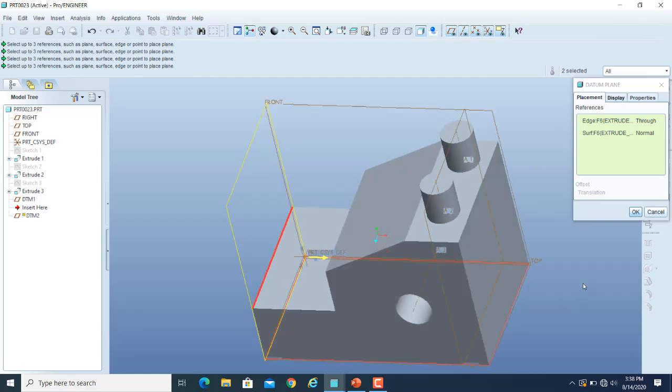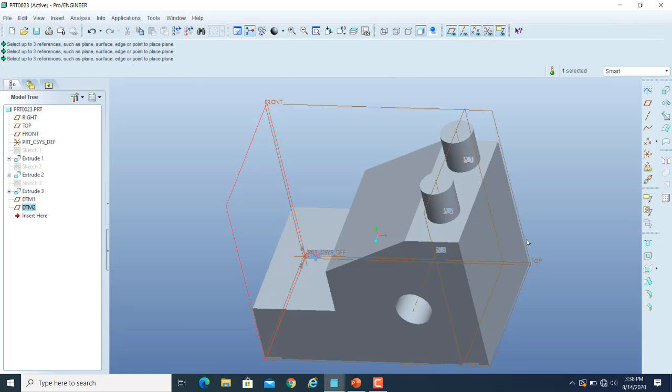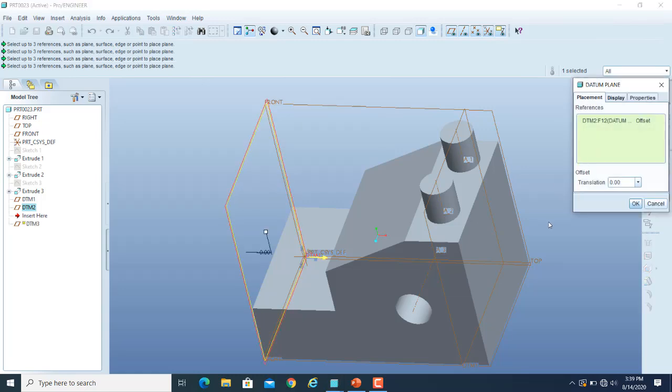The third option is selection of points. So for example, if you need to define points for the plane placement, then you will be selecting 3 points. If I again go back to the plane tab, by default this was selected, so it has picked it. You have to be careful about that.